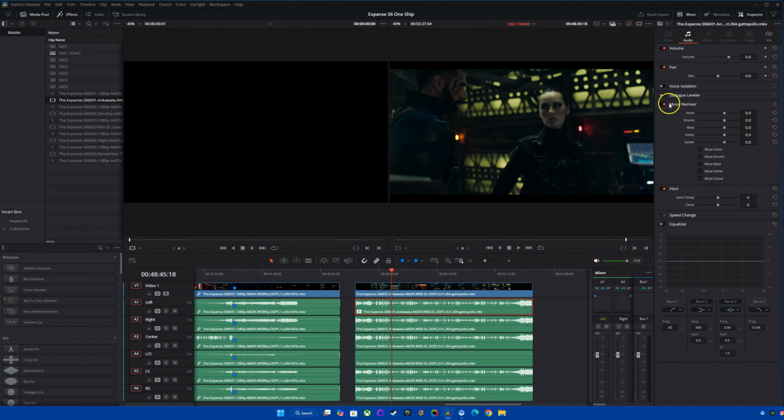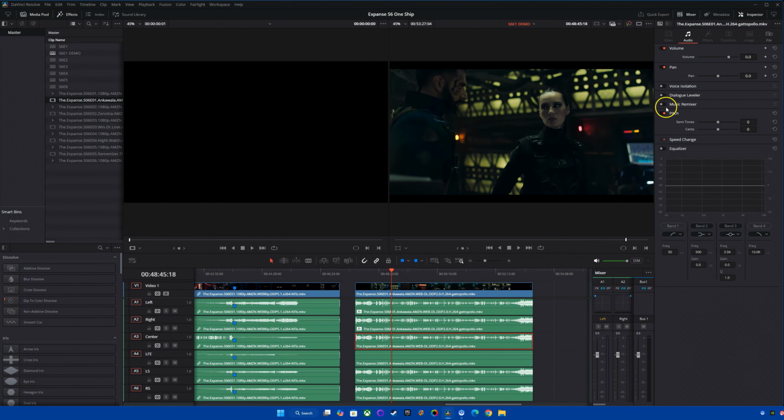So what I'm going to do in here is use this new tool that came out in the last 6 months to a year called a music remixer. It's a little misleading because it's not so much music as you can separate all these different types of sounds. I'm going to mute the voice out of the left channel, and do the same thing on the right channel. These are now basically left, right, music and effects, and the dialogue's been pulled.